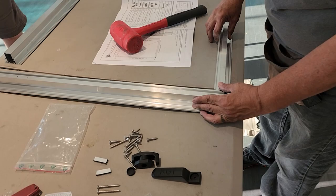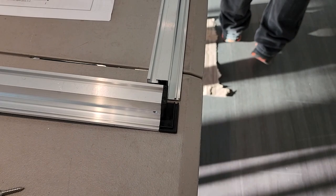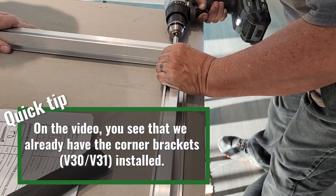Now it's time to assemble our top door. So let's go ahead and identify and lay out all of our door profile pieces. This will include our door profile top, the left, the right, and the crossbar that will go along the bottom. Once you've identified and laid out all your pieces, let's get ready to start assembling.